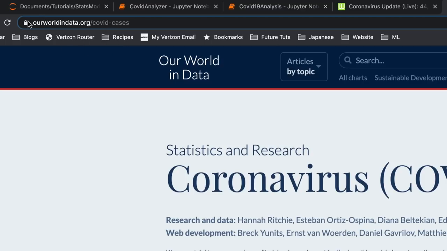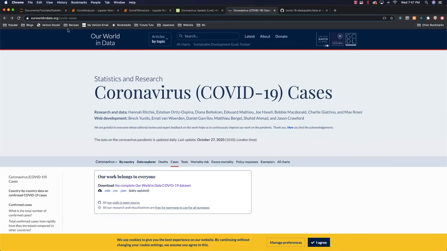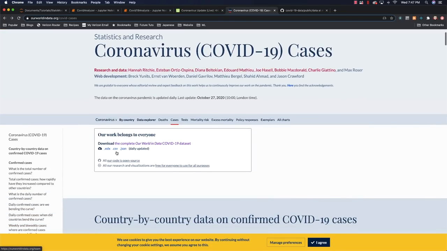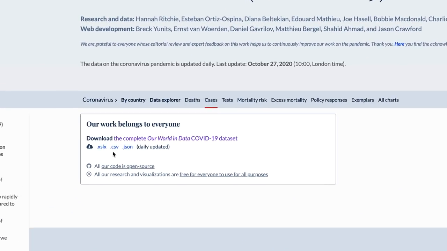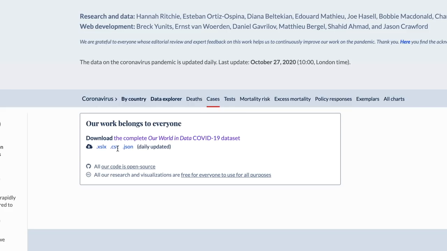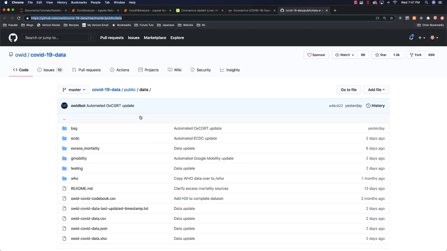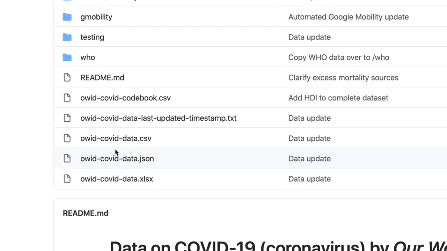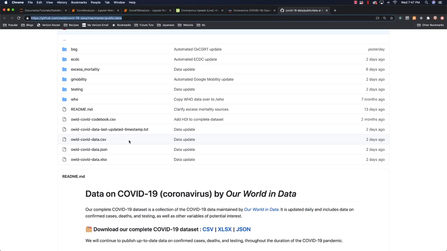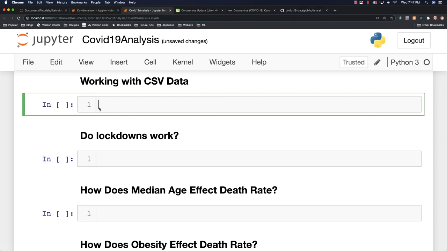And what we're specifically looking for is COVID cases right there. So what I did is I went in here and said that I wanted to get all of their CSV files, comma separated value files. If you do that, you get sent to a web page that looks like this. And I specifically downloaded this file right here just by clicking on it. And make sure you put it in the same directory with this file that you're working with here. And you'll be able to go and get that data. So what are we going to do?